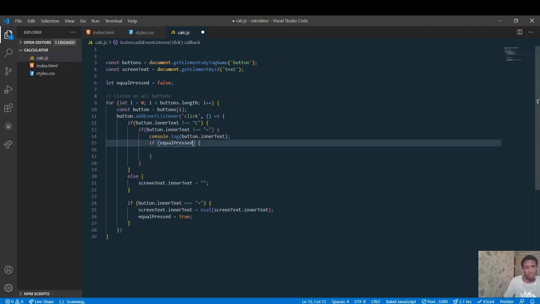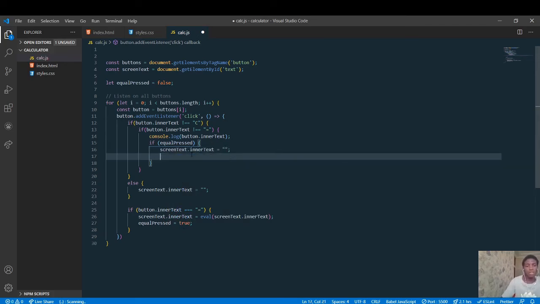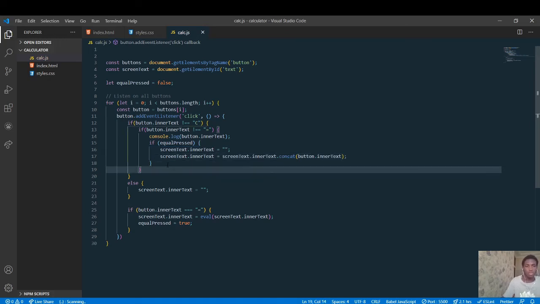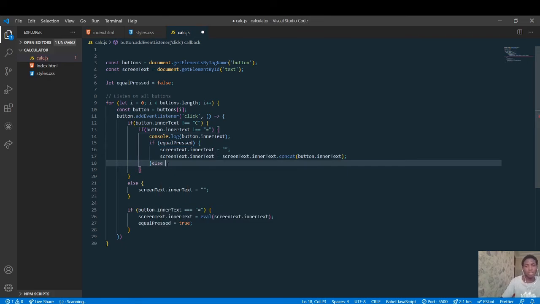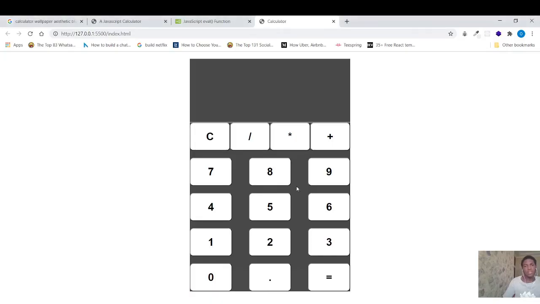So if equal pressed, we want to set our screen text's inner text to empty, and then start concatenating again. Else if it's not pressed, then we just concatenate normally. So let's check that out.